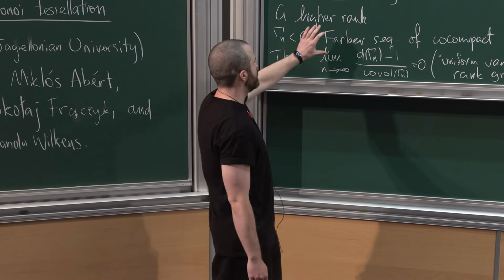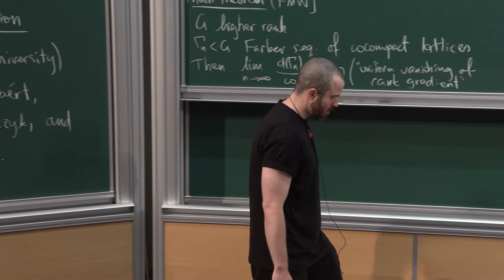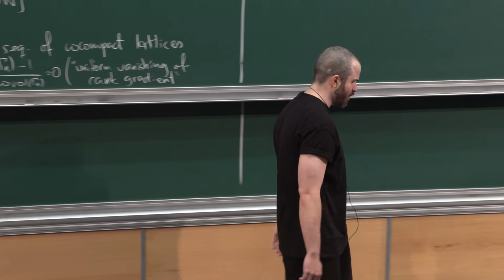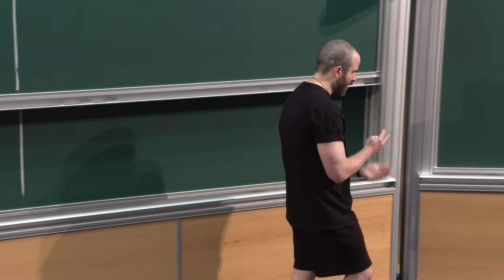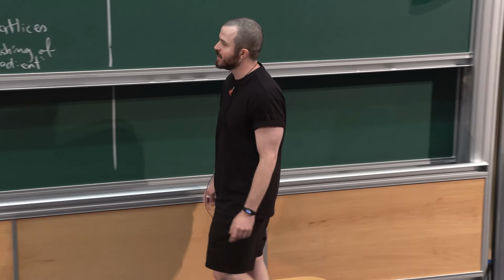The other thing to note is that this Faber condition is essentially automatic. Okay, so as long as you don't pick your lattices in a very stupid way, like picking the same guy over and over again, it will be Faber. This is a consequence of the famous Seven Samurai paper.